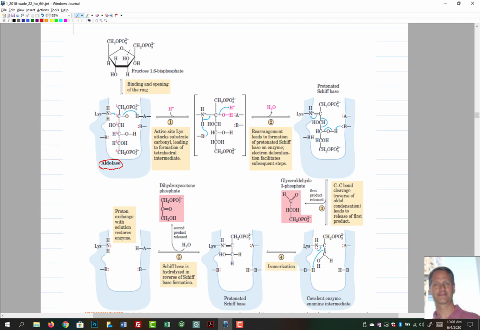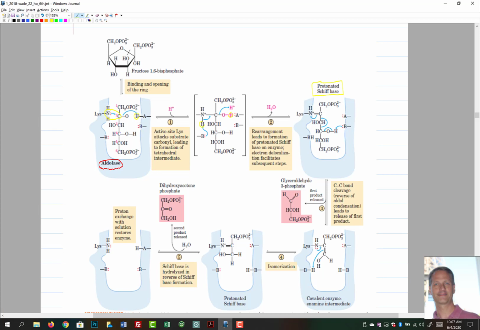But the first thing that happens here is that you end up having a nitrogen lone pair attacking that carbon, and then this oxygen grabbing an H right here. All right, so here's that bond. That new bond is right here. And then you have that protonated O up here at the top. A base comes in, grabs this H, and it makes a double bond right here. So a protonated Schiff base is another name for an iminium ion. Right? So it's like an imine that's been protonated, right?